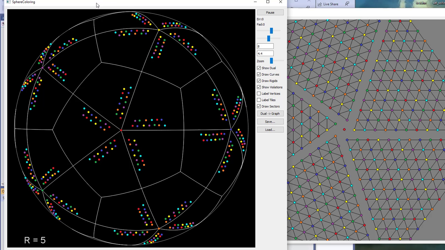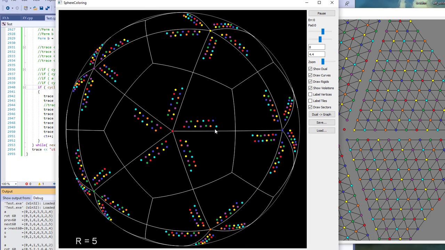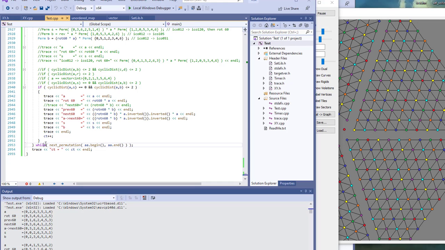So you can't just use any permutation of colors to make the hex pattern. Let's see, I have a program here that'll print out the ones that are consistent for an icoface.